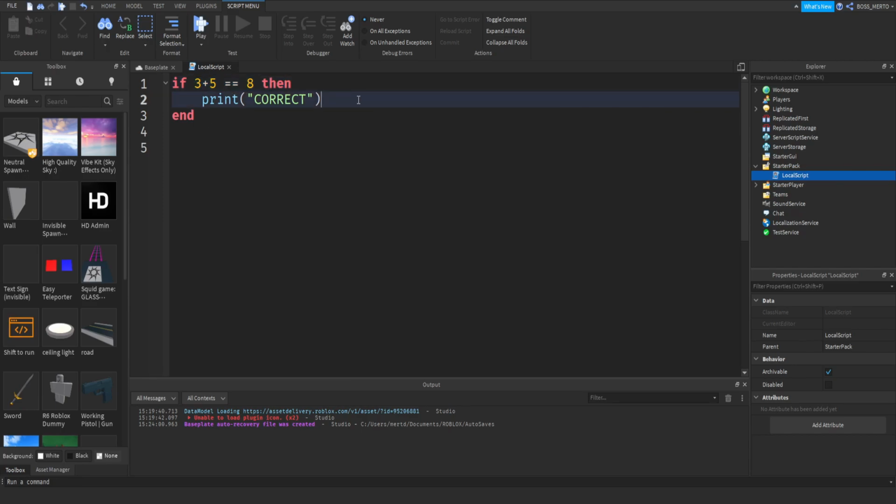And we now have some other components, such as else if. And else if is basically the same thing as an if, but it is an additional check.